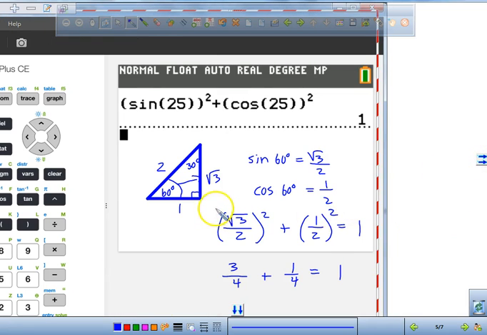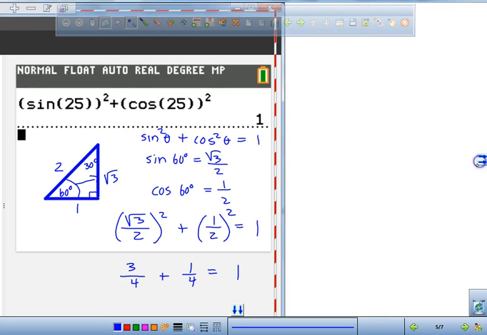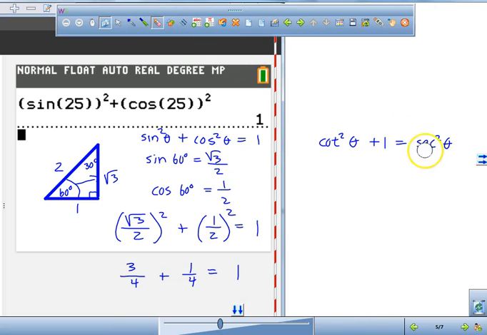Okay, by the way, we're going to use this right here to show you all the Pythagorean identities. Honestly, this would probably be the best thing for you to put into your journal. You already have this. This is an example of sine squared theta plus cosine squared theta equals 1. Right here, we're going to do the next one. Kayla, can you tell me the next Pythagorean identity that you have on your paper? Okay, cotangent squared theta plus 1 equals cosecant squared theta.